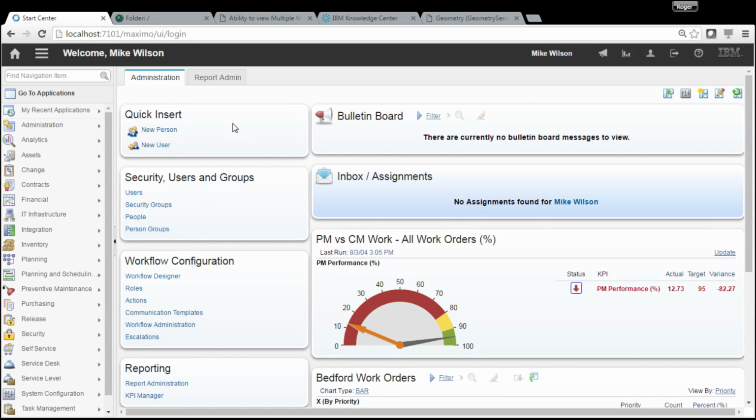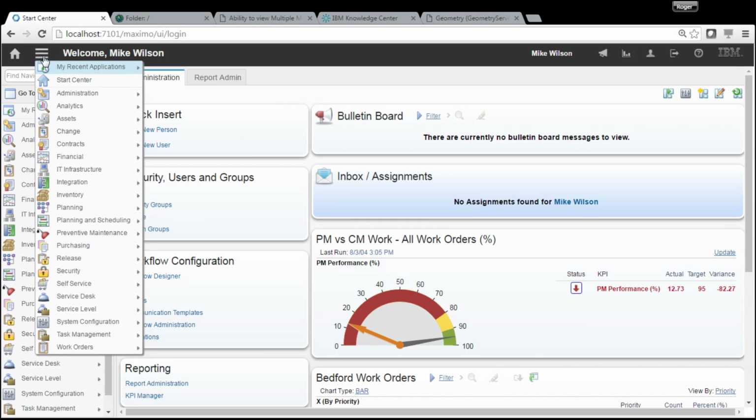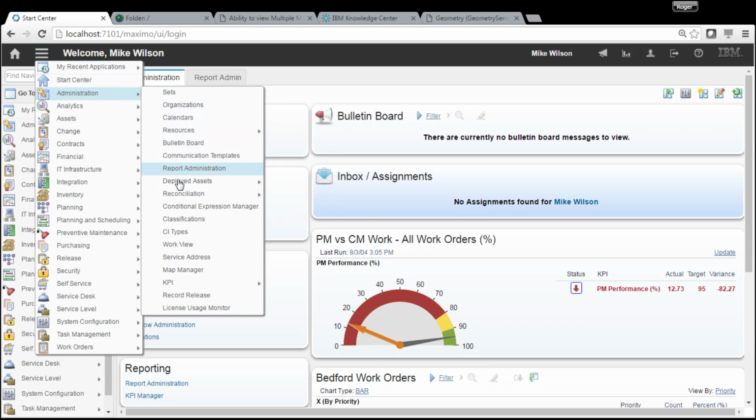As I go to the Map Manager menu, I want to point out that there's only going to be one single Map Manager menu from now on. There used to be two, and one was designated as spatial. That is removed now. So now it's all combined into one Map Manager. And those of you who are familiar with Spatial 7.5, you would notice that the GIS admin menu is gone. You no longer need to worry about that.